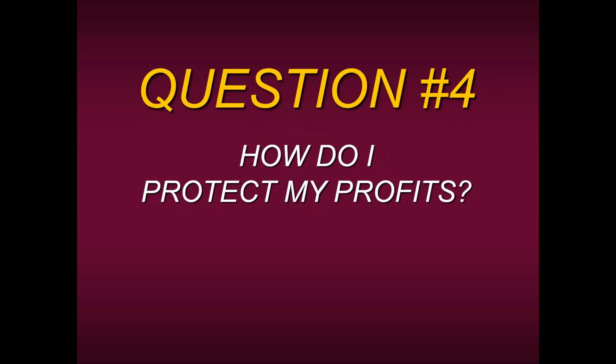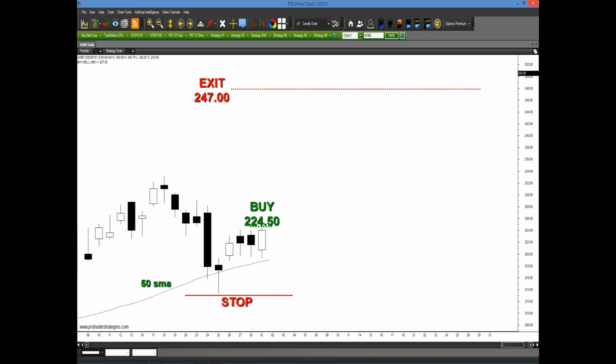Well, we teach our students what we call the 50% rule. And what that means is, if we were to enter here, and if we were to exit here, when price gets half the distance to our exit level, that's the 50% level. If price gets anywhere near that, it can get a little before it, it can touch it, or a little past it, well, then we will move this stop to unchanged. So what that means is, if we got up to this level and then all of a sudden price decides to reverse, at least we didn't lose any money. At least we broke even, okay? This is just a very basic way to protect your profit.